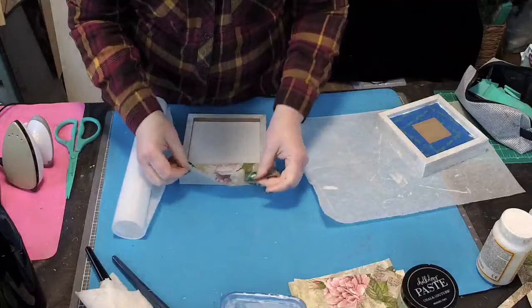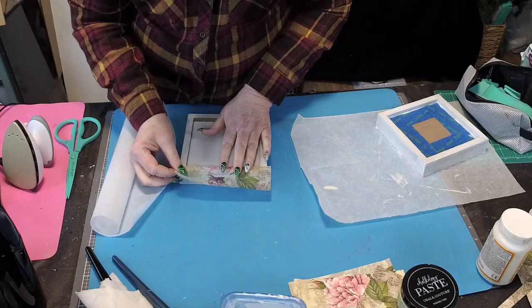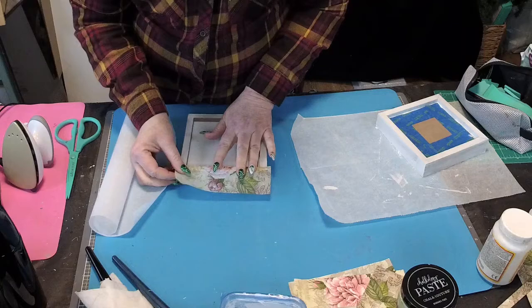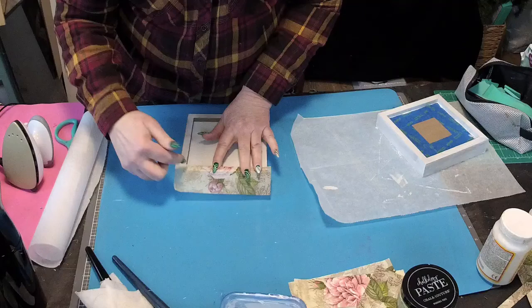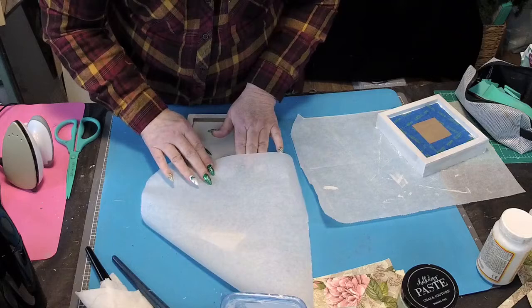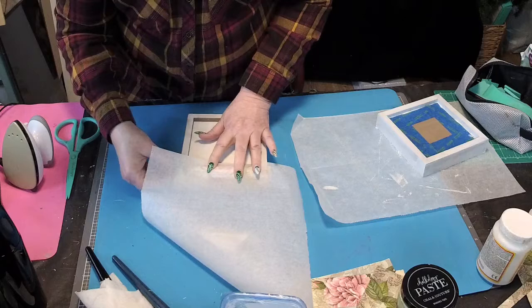Line this up right on the very edge. And I'm starting on this edge because it's going to be able to saw off the excess going down. So even though that's a pretty narrow edge, I've really got to just kind of hang on to it, make sure it doesn't move when I move my hand. So I'm going to just carefully and gently move that.